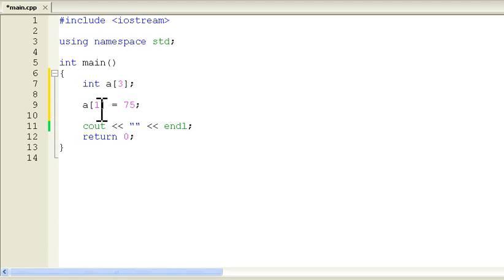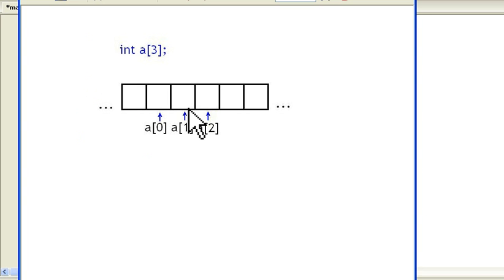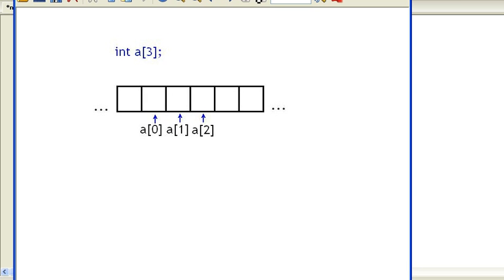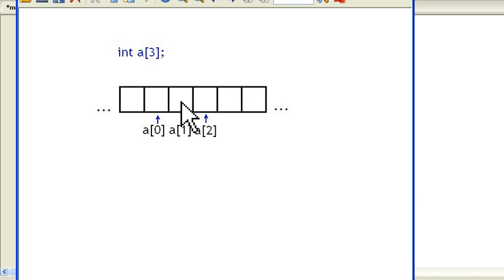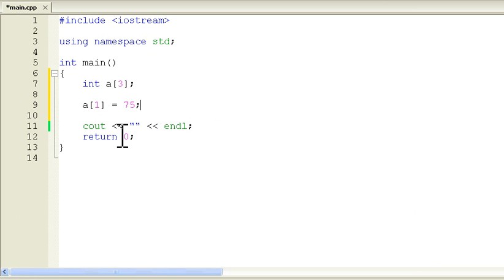When we run this code, when the program comes to this line and executes it, what really happens is that 75 is put inside this box. I can't do it here right now, I chose the wrong editor, but 75 goes here. So all of this here is basically a variable.